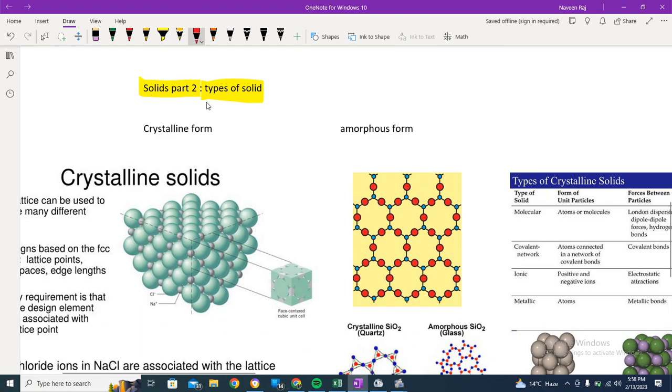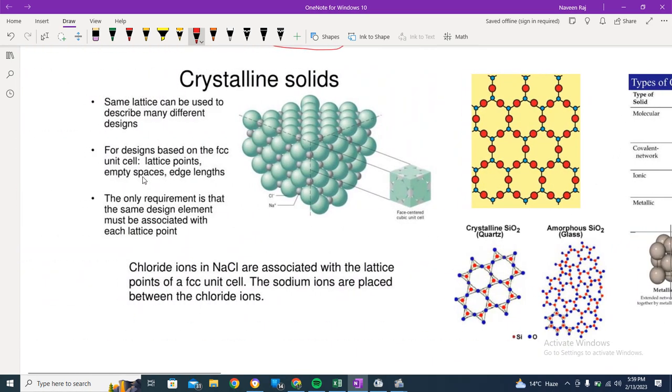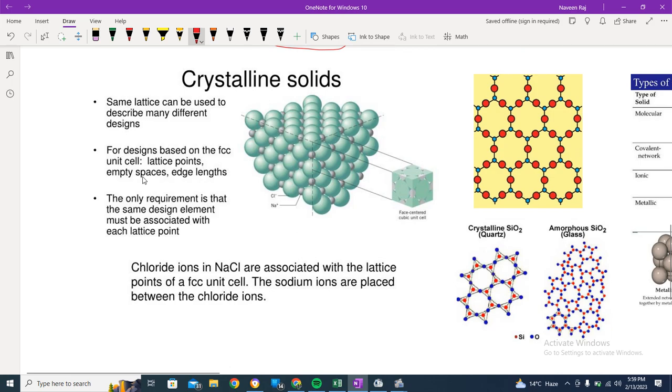Particularly if we talk about the types of solids, we've got two different types, the crystalline solid and the amorphous solid. In today's video we're discussing the crystalline form. In the next video we'll look into the amorphous form. I will be clearing the concepts with beautiful diagrams, with the help of theory and practical, and we're looking into MCQs and the basic actual concepts behind it.